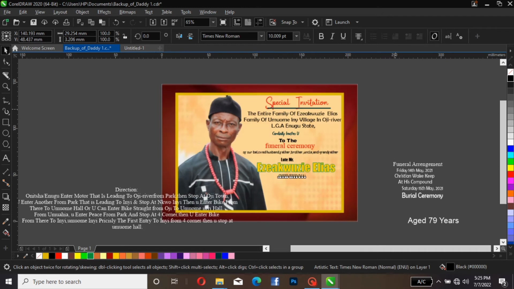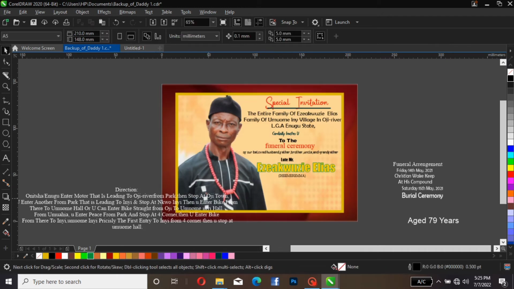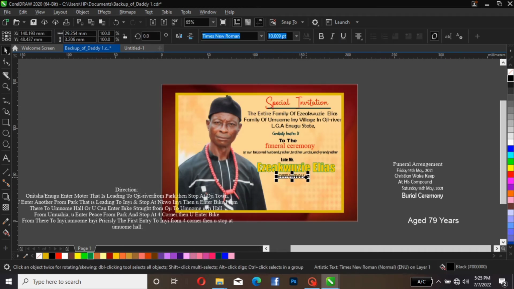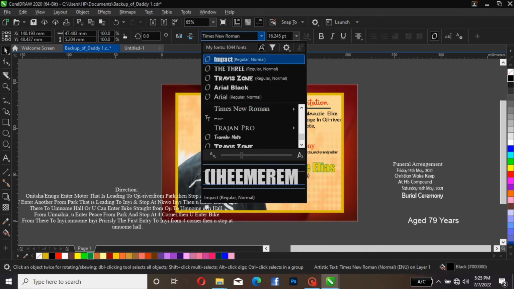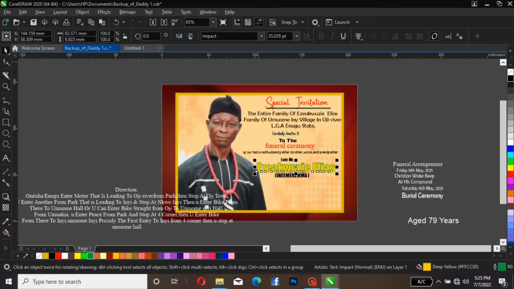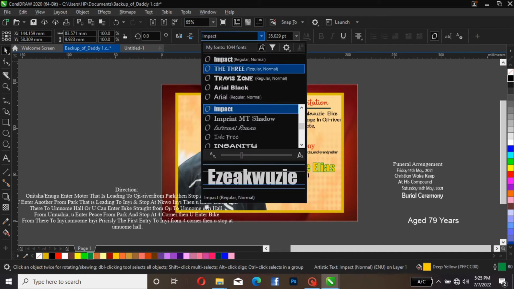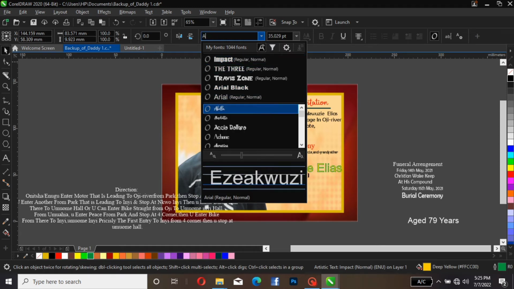So let's bring this here, and give it a color as well. Maybe let's increase it first and change the font character. Maybe let's use Impact and use Arial Black over this one. Let's type it since I can't find it.